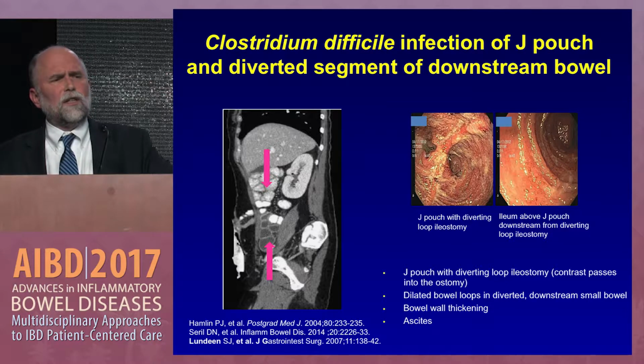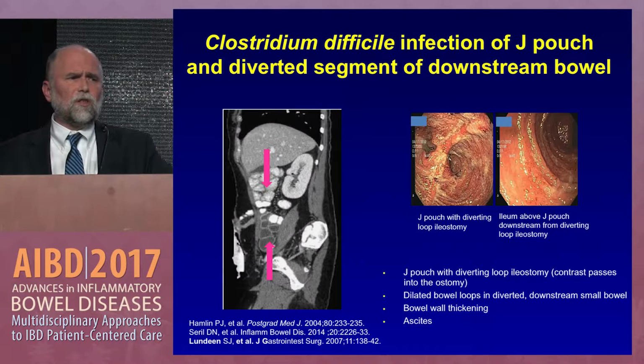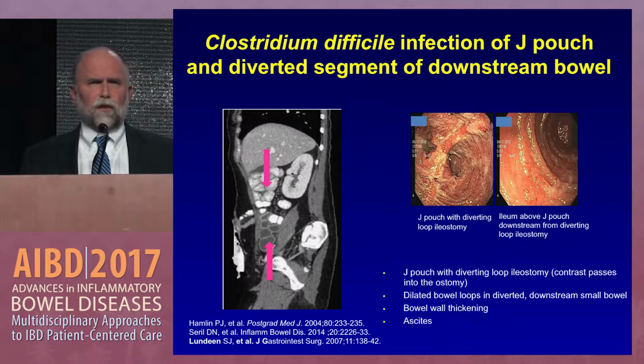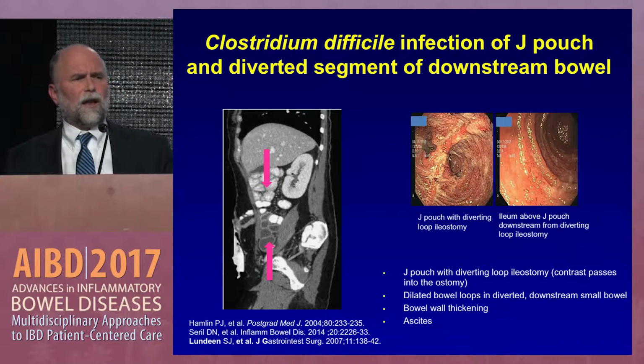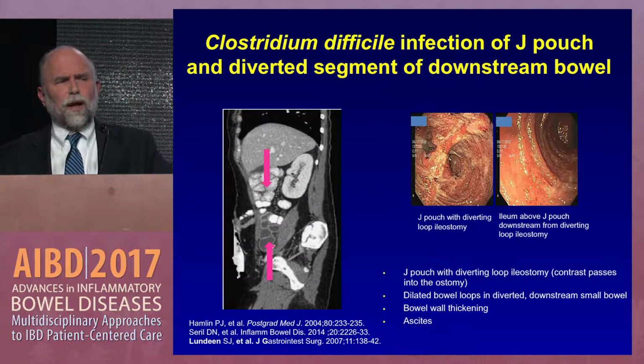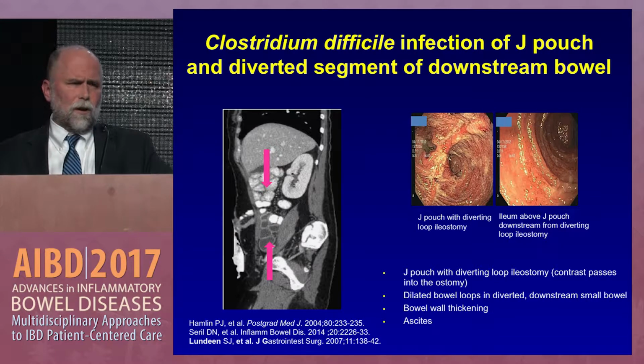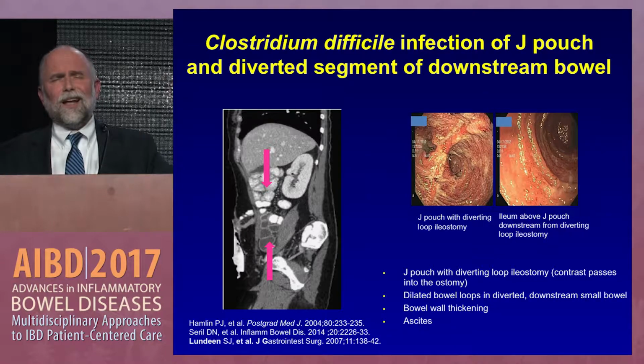What we have here is the J-pouch patient population. So this is an individual on the left who had a diverting loop ileostomy, and in between that 2nd and 3rd stage procedure, they ended up becoming very sick, with very severe fevers and abdominal pain, and what we're seeing here on the sagittal reformat is a dilated downstream bowel that is fluid-filled. And this is really the classic appearance of a C. diff enteritis, and endoscopically, this person had this mucopus that we're seeing on their J-pouch that extended up to the diverting loop ileostomy.